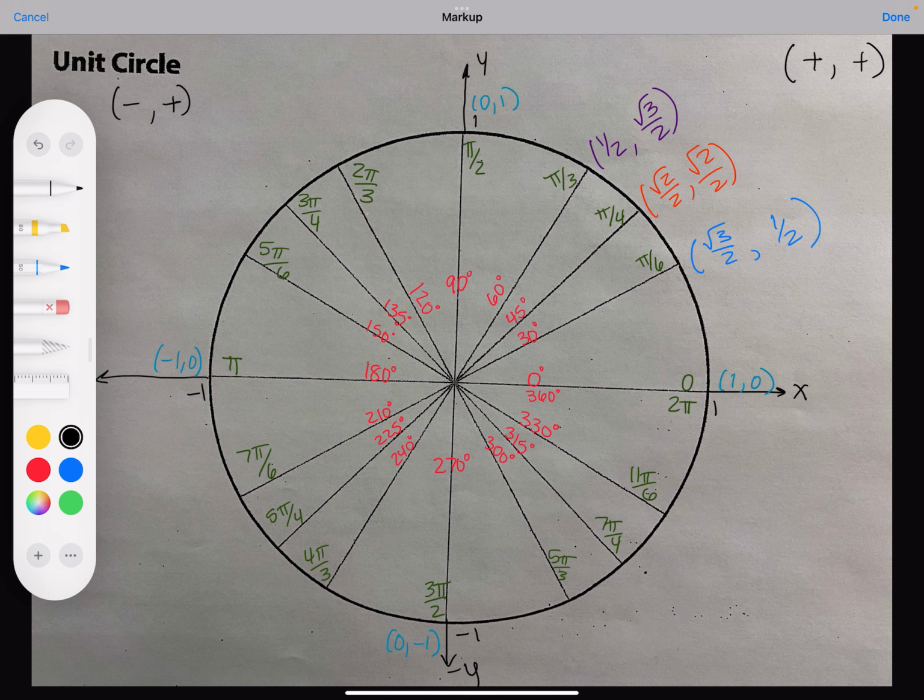All right, down in quadrant three, what's true about x and y? Negative. Okay, negative x and negative y. And then down here in quadrant four, regardless if it's four or not, we're calling it four. What are the x and the y values here? Positive, negative. Okay, positive x, negative y.